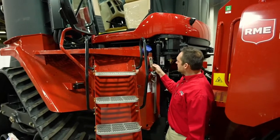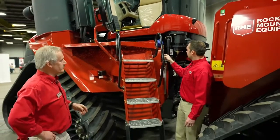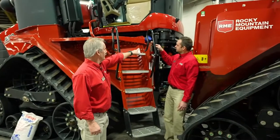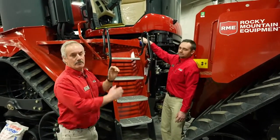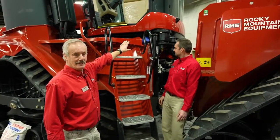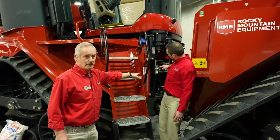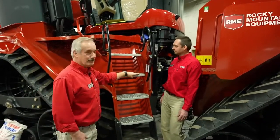These nice little brackets. What are these brackets for, Louis? What do I do with these? Well, I always ask myself the question, and then I went and looked in the operator's manual, and I got my answer. Basically you take that out of there, the zip tie off, the clamp turns around, and it goes against the cap, and you put a lock on there. So you can lock people from going and taking the cap off for the DEF. You can do it for the hydraulic tanks, and you can do it for the transmission. So if you don't want anybody to sabotage your tractors, that's what those little clamps are for.